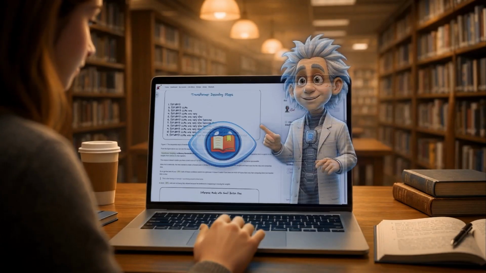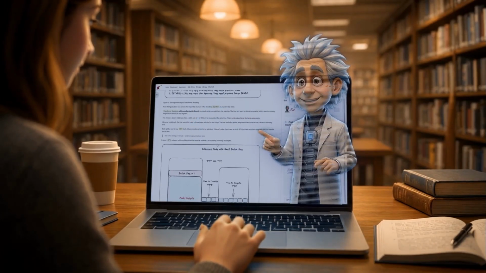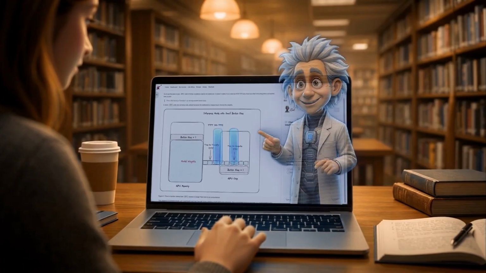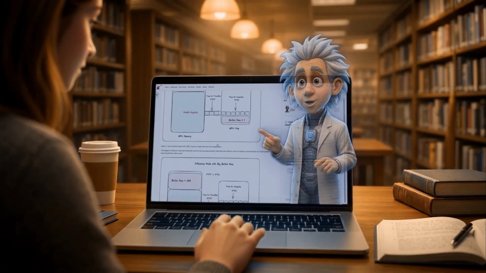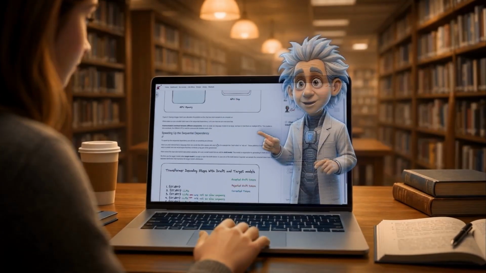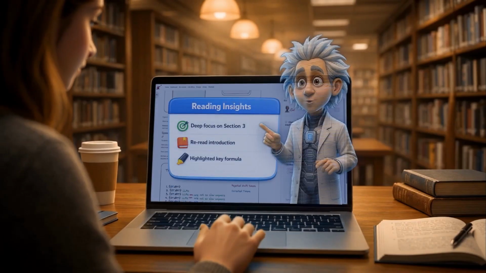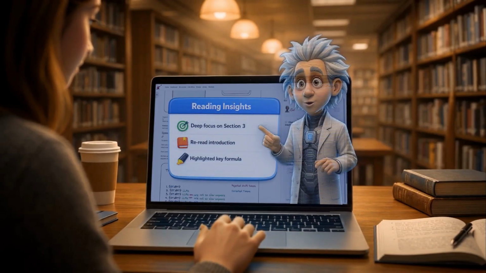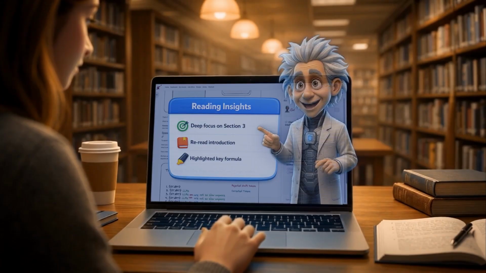Are you reviewing something you've already studied? Are you pausing on a concept that feels difficult? Or are you searching for a specific answer? By understanding your intent, the platform can start helping before you even need to ask.